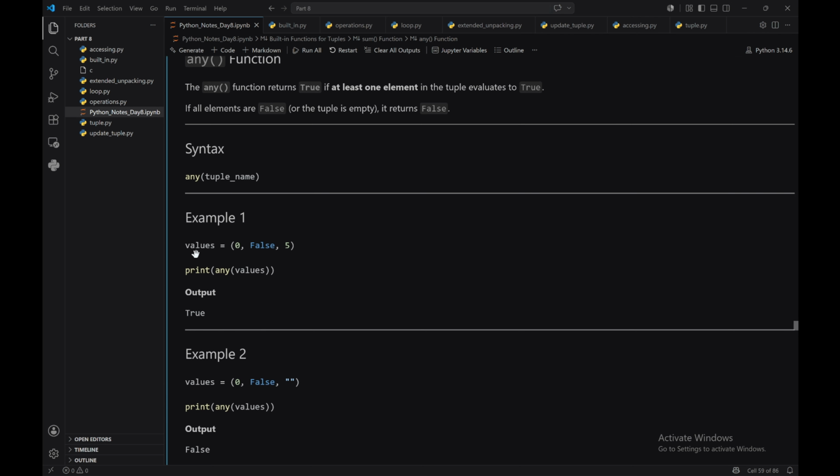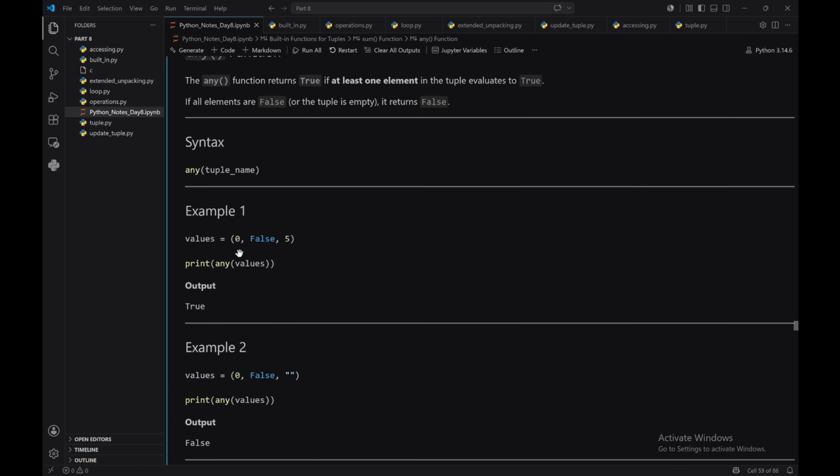Here you can see the values equal to 0, False, and 5. If you are going to print any(values), then as you can see here, it has given true. It is not given any true in here, but it is still given true.